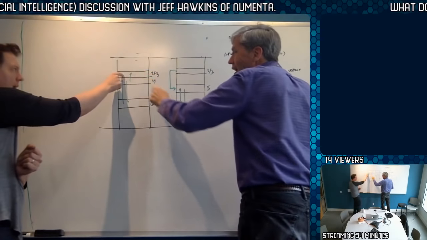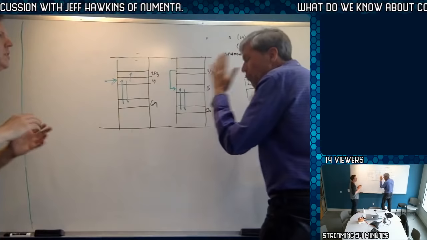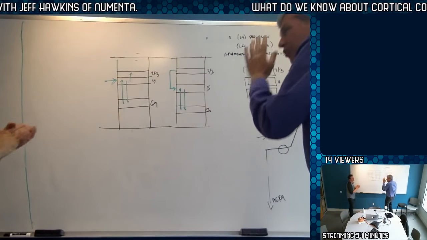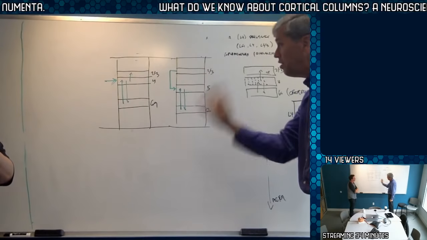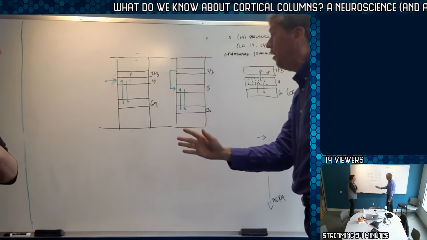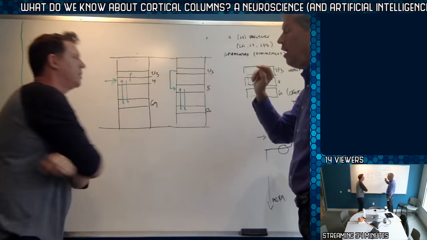So this lateral connectivity, is it? It's right in the same column. Now we're all within one column. We're purely in one column. I think that's the right way to think about this. You just start with one column and try to understand what one column does. But I mean, this is also going out. Yeah, but I'm not drawing those lines right now.